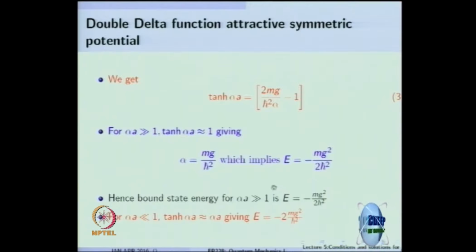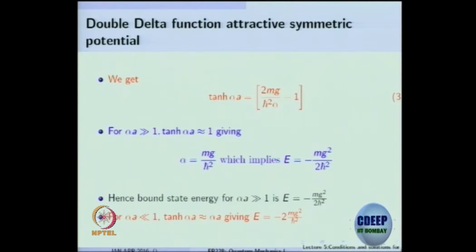Something wrong? Four times? Did I make a mistake? So, this will be alpha A. Then you will have alpha squared. Anyway, check it. If it is 4, I will check that. Or do you want me to do it on the board?